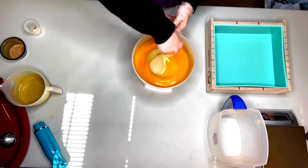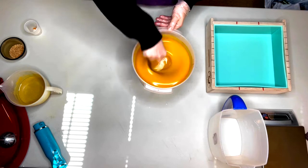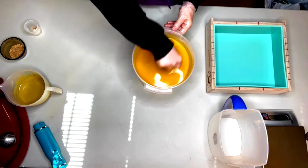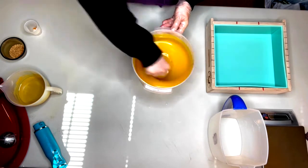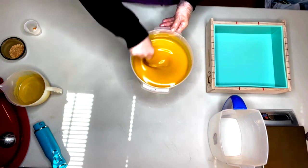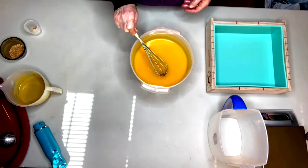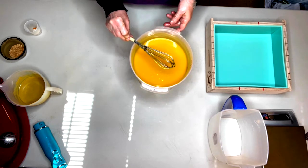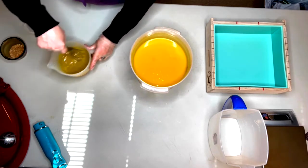I mix that with really, really, really hot water. I mean, really hot, it was like boiling. And I do that with my dyes just to kind of help with the little teeny dots, you know, and it doesn't matter because I always get them. Whenever I use dye in my soap, I always get the little dots. I don't get them in my bath bombs, but I always get them in my soap, no matter what. I could use cold water, dots, warm water, dots, boiling hot water, dots. It doesn't matter what I do, I'm getting dots.